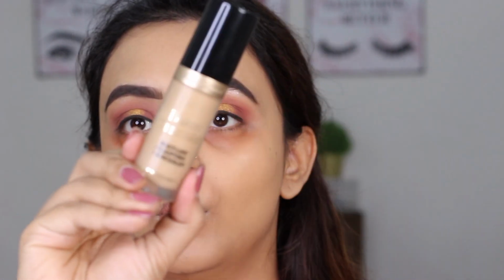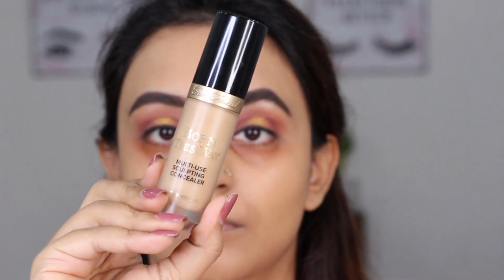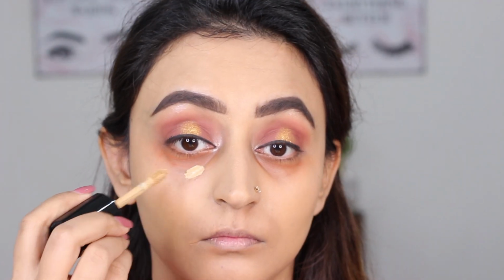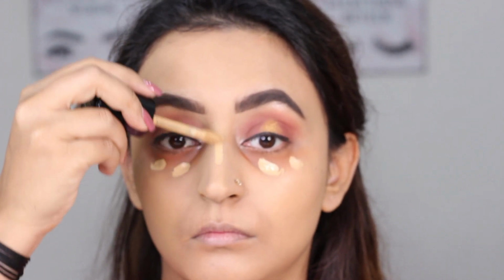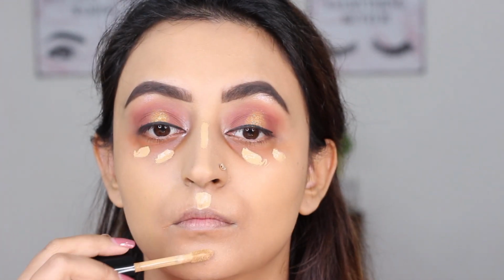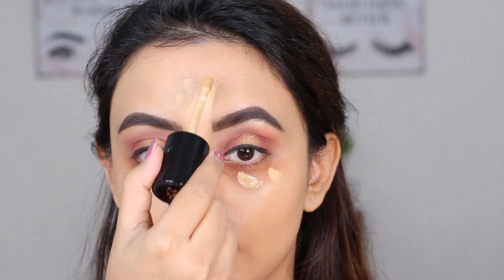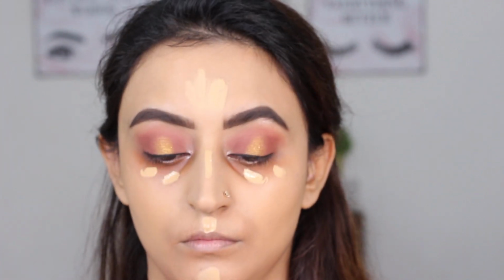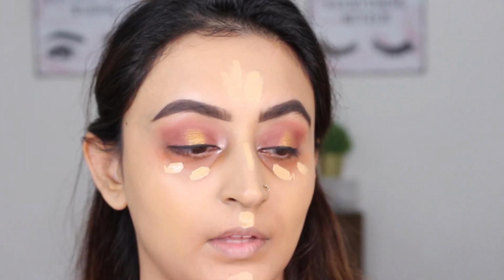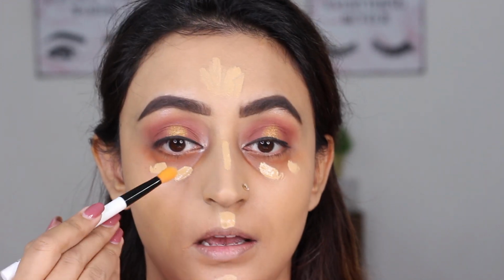I'm now going to take the Too Faced Born This Way concealer. And blend this in.